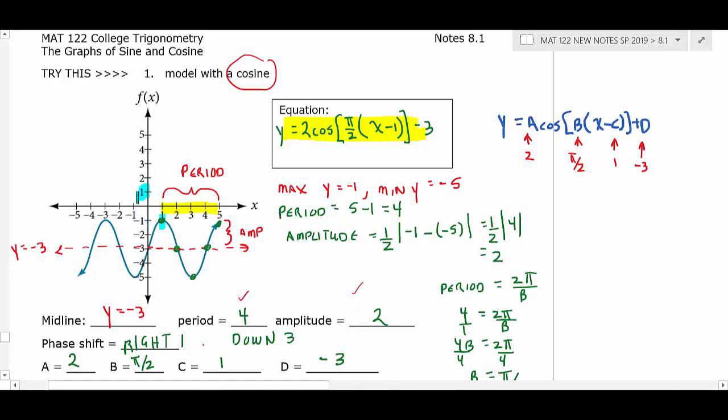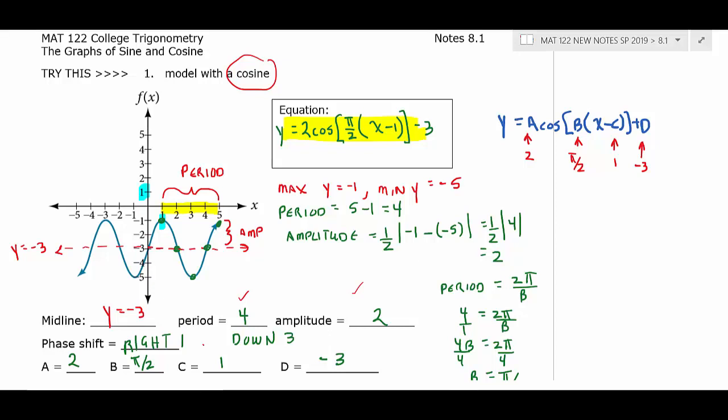So what happens with this is you end up looking at where that midline went. If you had an x-intercept, that would move down 3 right there. From the x-axis to your midline usually tells you how far you're going down. So that's going to be down 3 like that. Not down 2. I think some of you may have gotten down 2 on that, but that point right there has moved all the way down 3 like that. And I'll show you how that checks out here in just a minute.